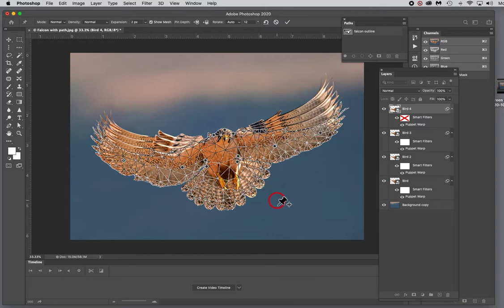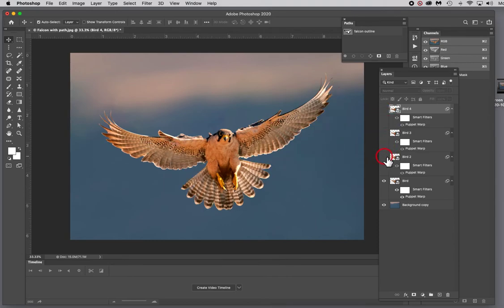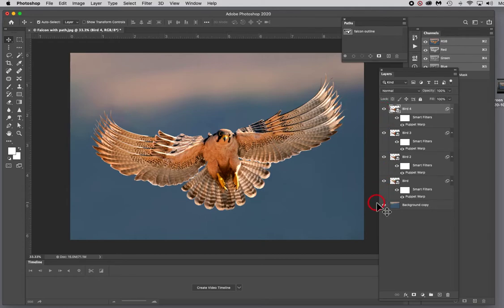All right, I'm going to hit return on this. Now you can see that I've got 4 going here. And if I turn these on kind of quickly, you'll see that this is kind of how it's moving. I did go in and I did about 20 layers. So that's what I did to get a really nice smooth transition that brings the wing all the way down in here. And then once I animate it, I can also bring the wing all the way back up. And I'll show you that in 1 second.